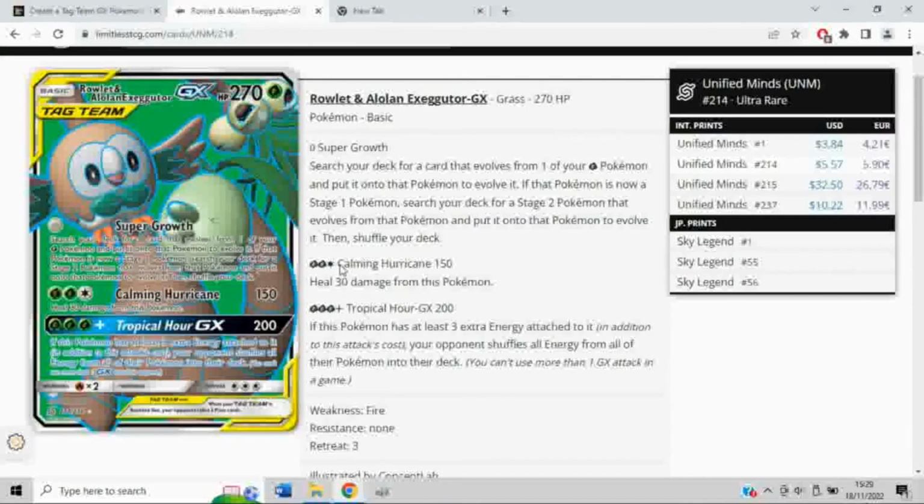super unfortunate. But for 2 grass colors, it does 150, heal 30. Very strong effect. Well, it's not a strong effect, but healing damage is always nice. Then Tropical Hour for 3 grass says if this Pokemon has at least 3 extra energy attached to it, your opponent shovels all their energy back into their deck.